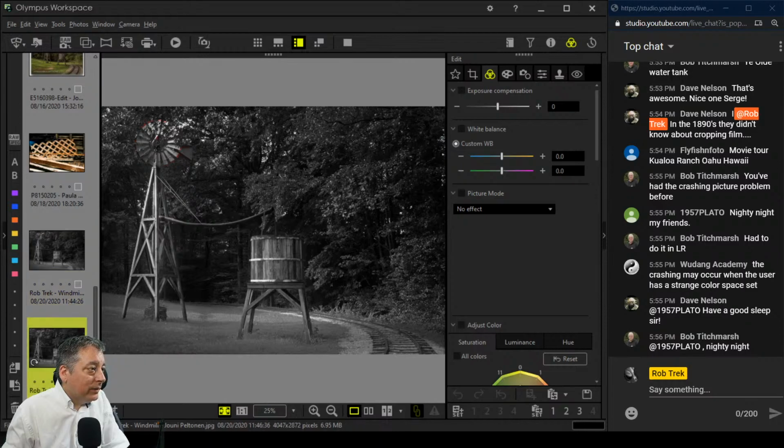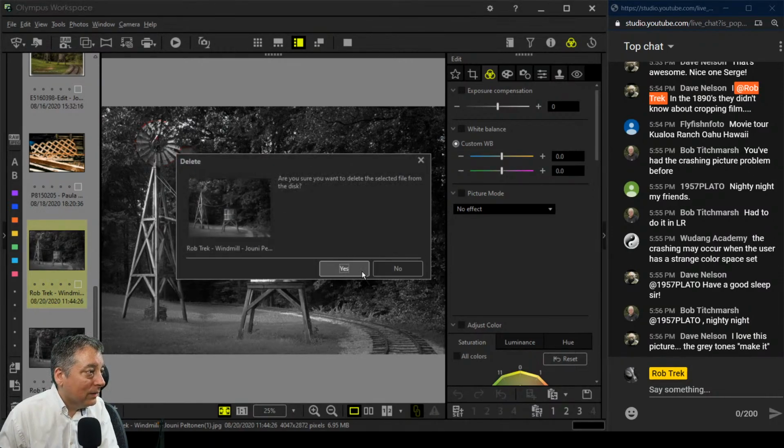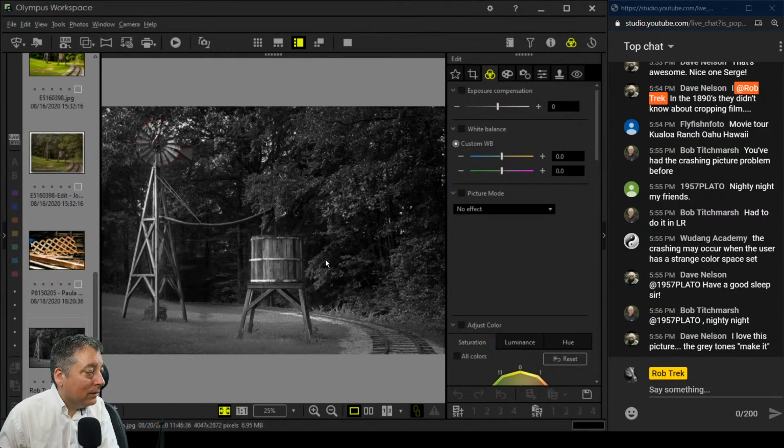Let's see, this one is, I got two of the same one here. Must have uploaded it twice. Okay, yeah, the gray tones, right? There's a lot of tones in this.